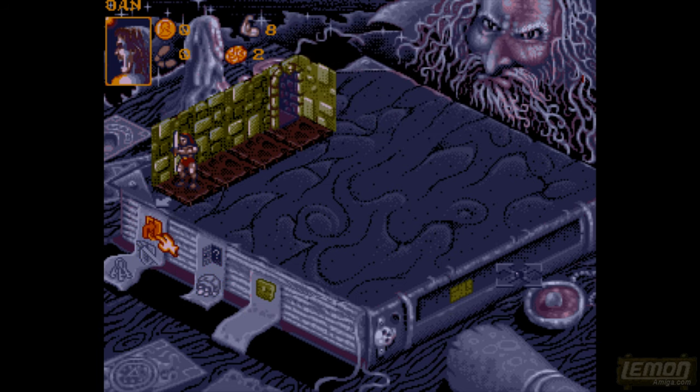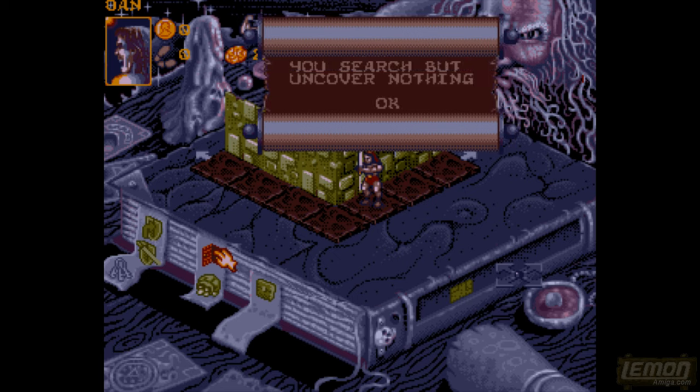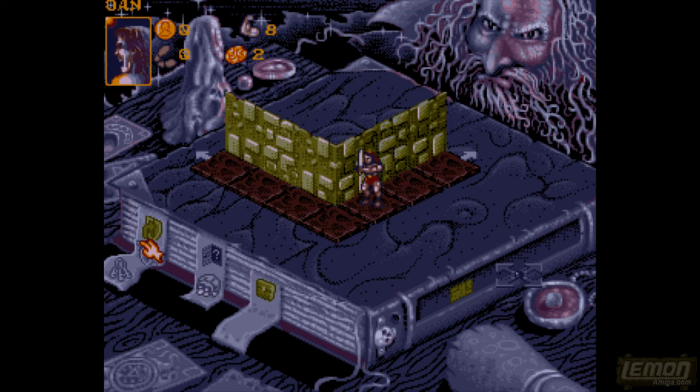Stamina and mind points. I think those can only be replenished between games by clicking on the character in the third icon in the character selection menu. You can then heal everybody, and it's a good idea. You can heal at any point on this particular level. So one of the tips on Lemon is to explore this to the full. Get out of there, completely heal, and keep on doing that. Level after level, try after try.